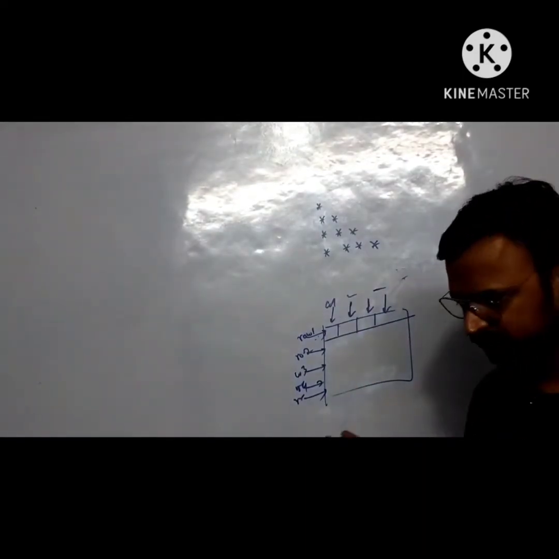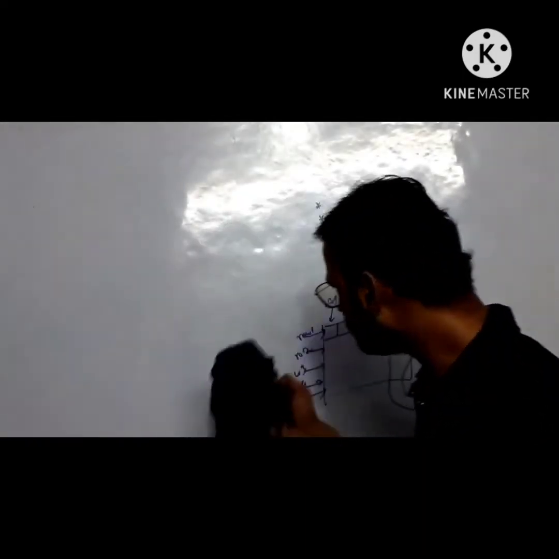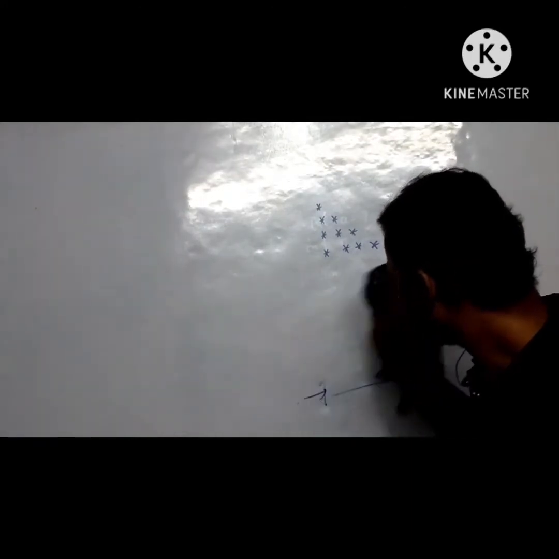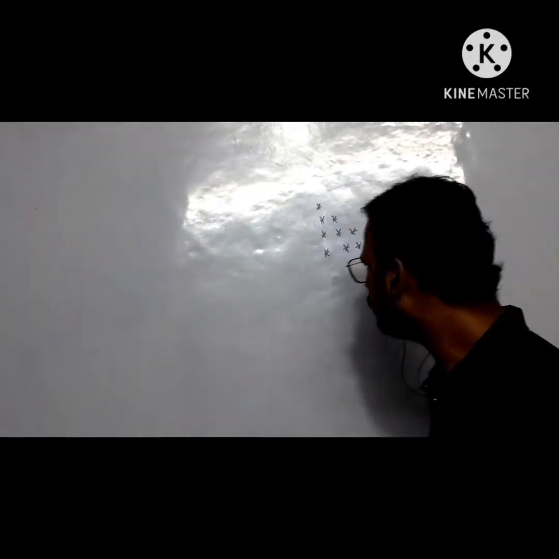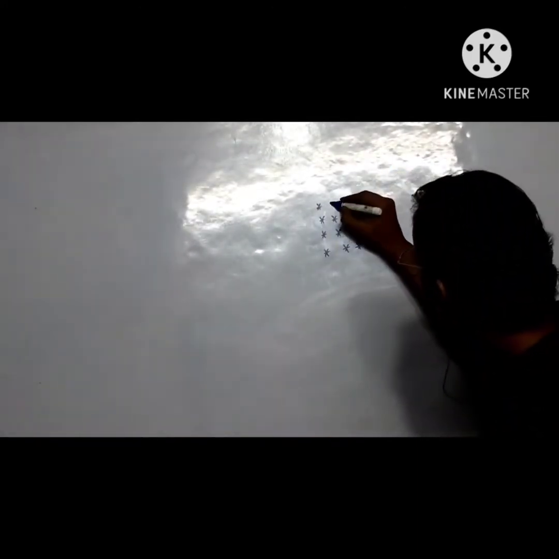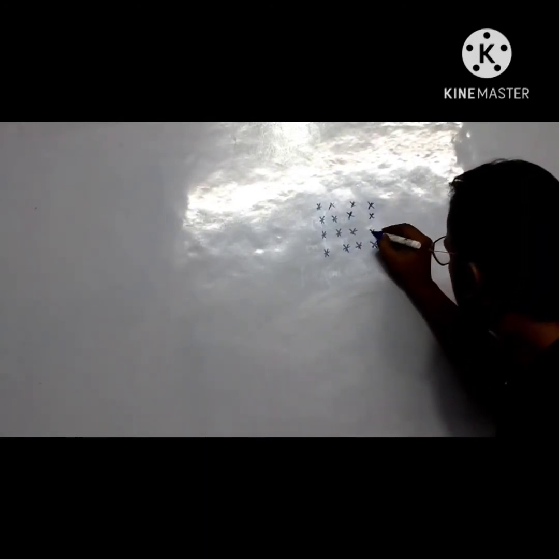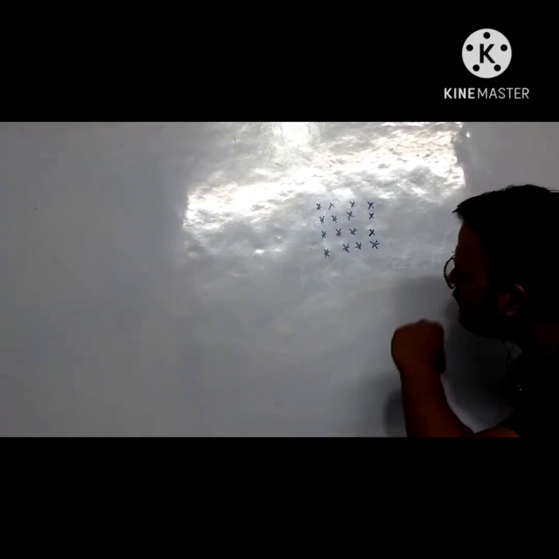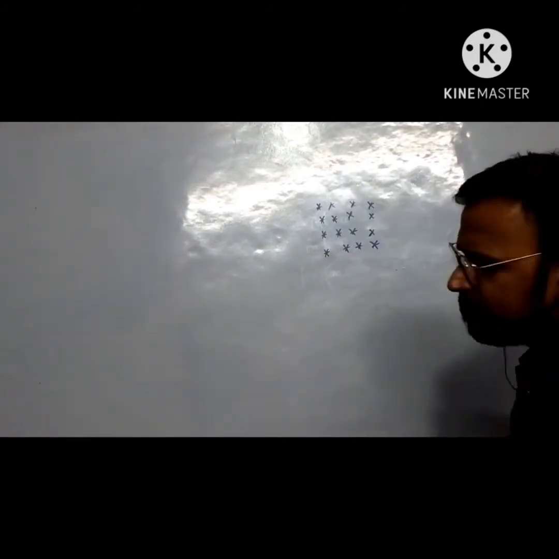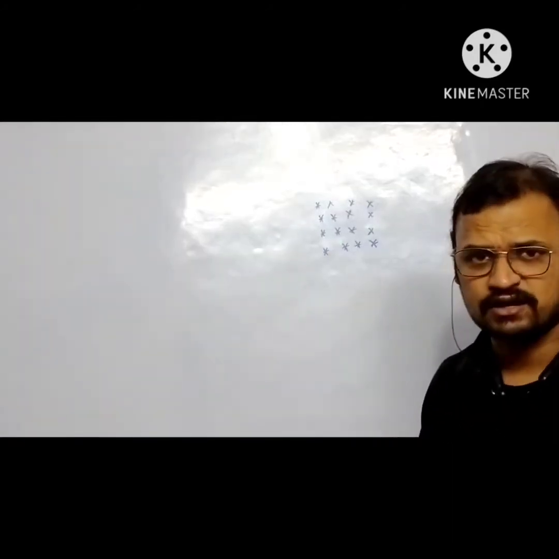This is the point. So let me discuss this pattern. But before discussing this pattern, I am going to discuss one more pattern actually. Suppose this is a pattern. Okay? First we will discuss this. So what we have to print? We have to print a star.